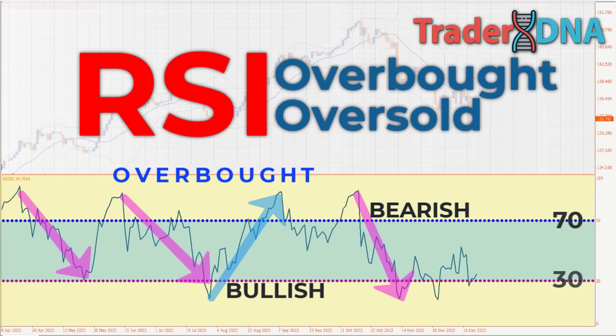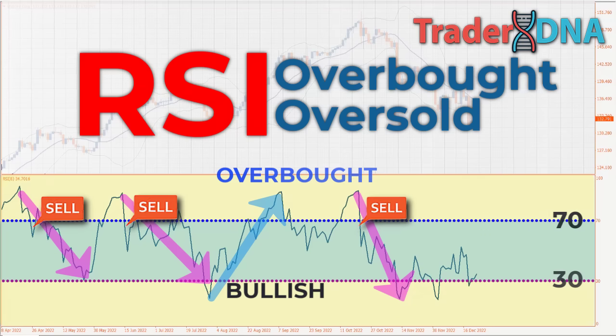Overbought refers to a security that trades at a price level above its true or intrinsic value. That means that it's priced above where it should be, according to practitioners of either technical analysis or fundamental analysis. Traders who see indications that a security is overbought may expect a price correction or trend reversal. Therefore, they may sell the security. The same idea applies to a security that technical indicators such as the relative strength index highlight as oversold. It can be seen as trading at a lower price than it should. Traders watching for just such an indication might expect a price correction or trend reversal and buy the security.